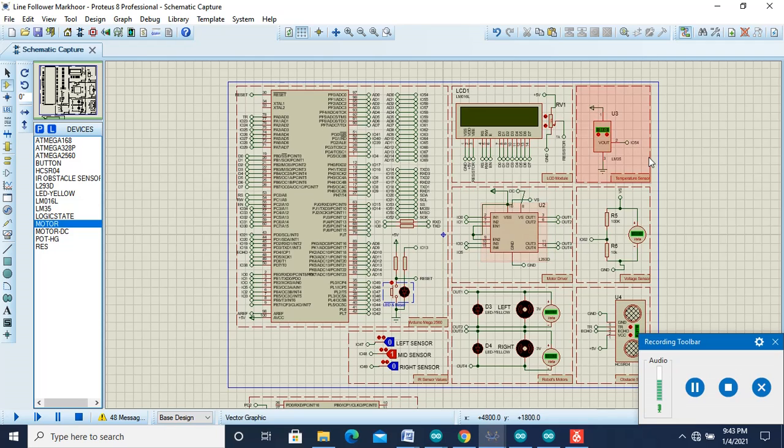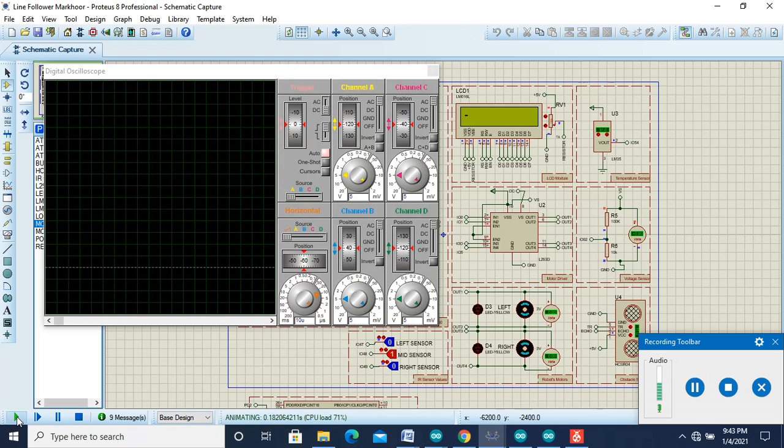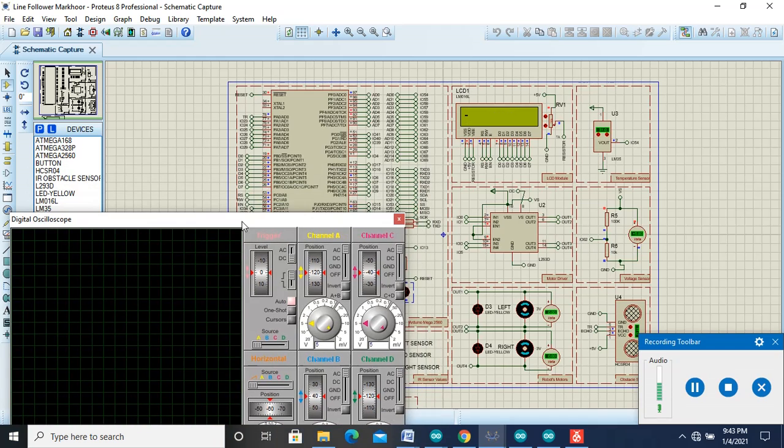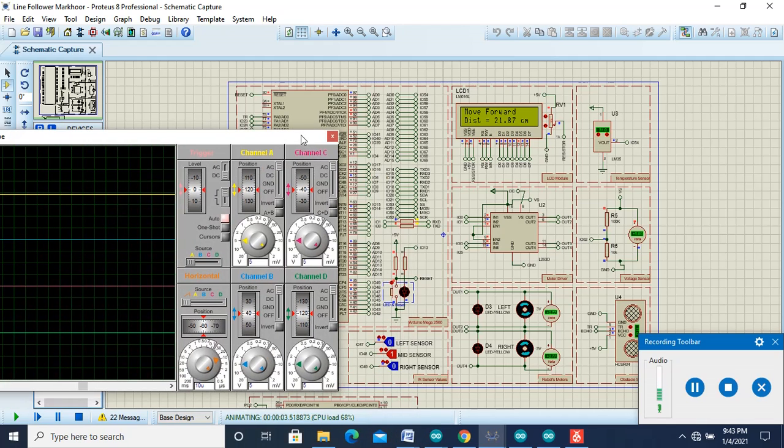First of all, I will run the simulation and explain how it basically works. It simply displays my roll number and line follower, and similarly the status of the robot, either it is moving forward, left, or right, all displayed on this LCD.